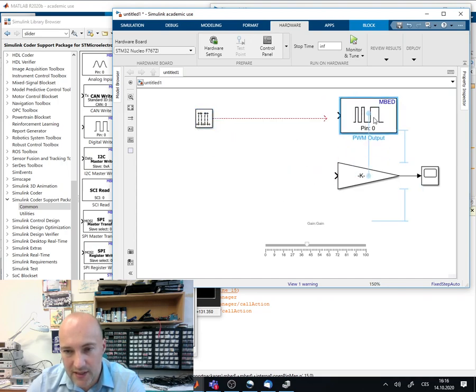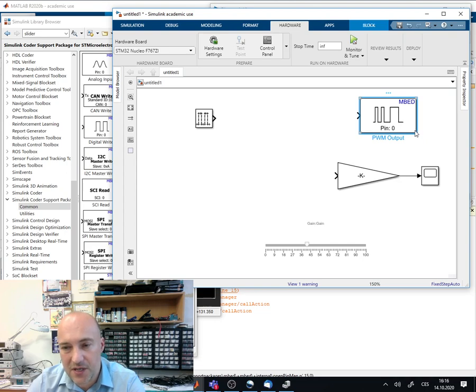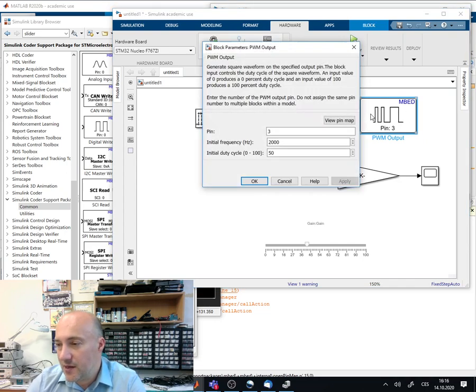Let's see first the help for this PWM output, because we need to figure out what is the input. Here they say that the input value should be between 0, which produces 0 duty cycle, and 100. So it will be actually a number between 0 and 100.